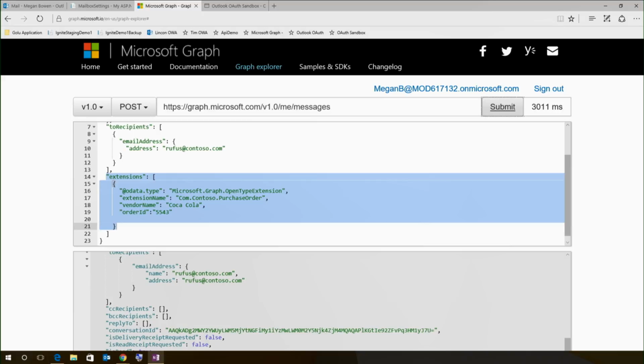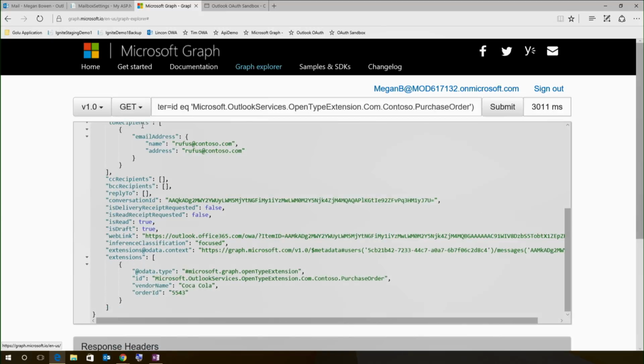One thing you want to pay attention to is this extension name, which has this reverse DNS setup. This is the way you assign a name to your custom property. You may have com.contoso.purchaseorder, com.contoso.something else, referral, whatever it may be, but that's how you're going to come back and locate it.